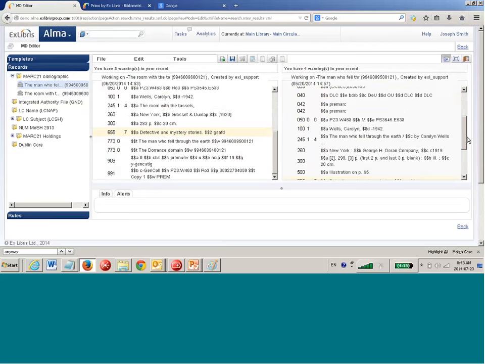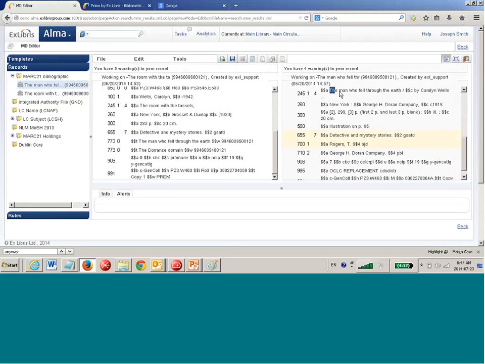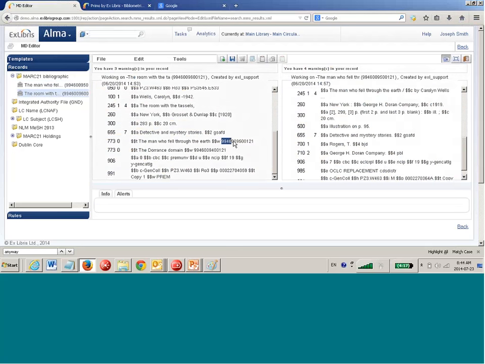Okay, if I look down on my left at the room with tassels, it has two 773 fields, which are related to other records, and we're interested in this first one here, the man who fell through the earth, which is this record here, and here, the room with tassels is related via the MMS ID in subfield W, and here is my MMS ID in subfield W, and that's the story.